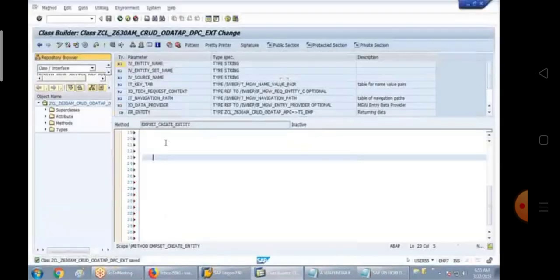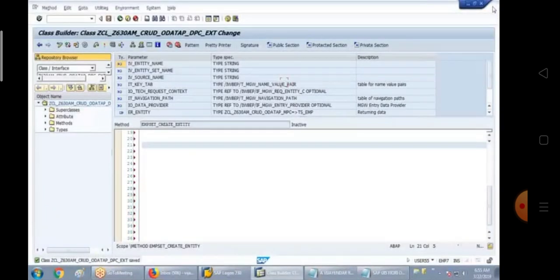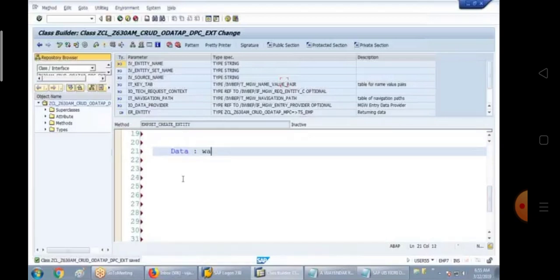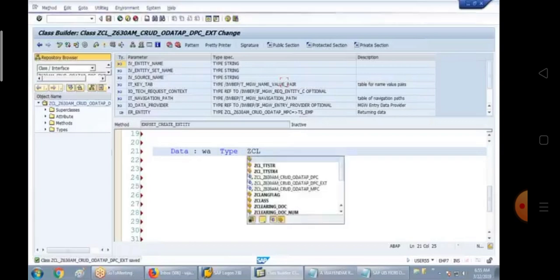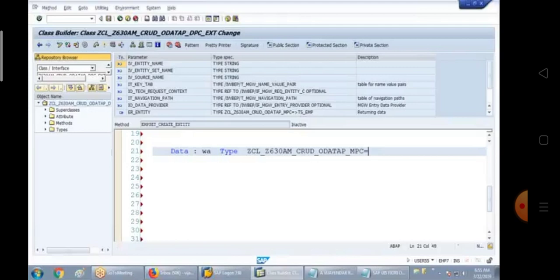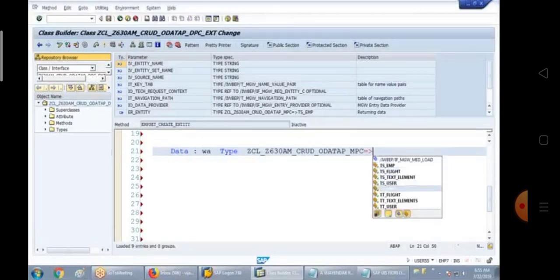Now let me write the code here. So first what I'll do is I'll try to declare one work area, type ZCL MPC class, and I want to refer with table structure EMP.